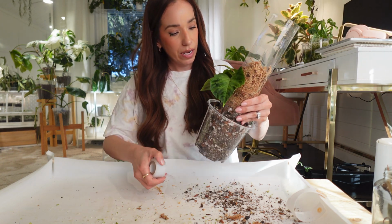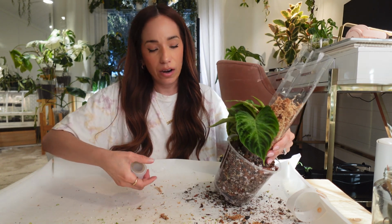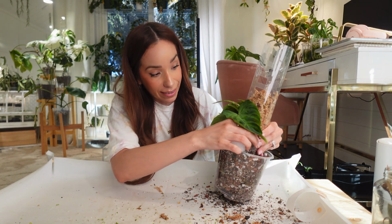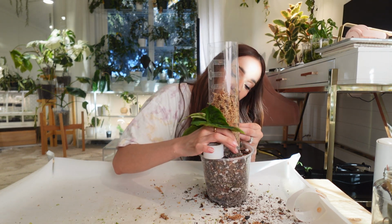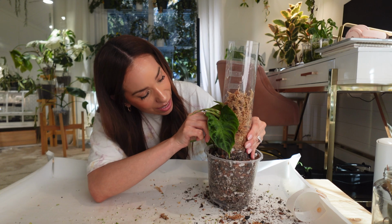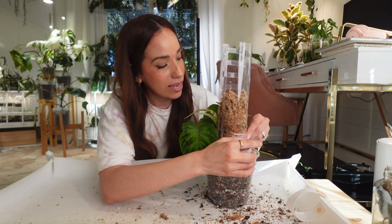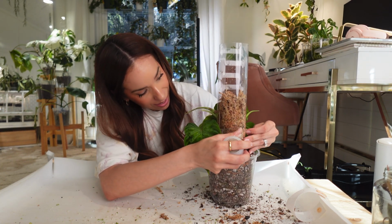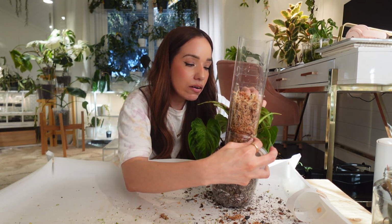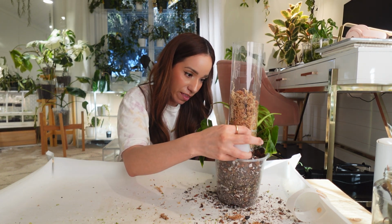I'm going to use some grafting tape. I know that a lot of people use these front opening poles to just guide the vines in there, but I had trouble with my esqueleto where I didn't catch the leaf in time and it started growing in there, and that was a problem. And also I find that this grafting tape is really helpful in having the roots in here, because it holds more moisture right on the node. Sorry, didn't finish my thought there.